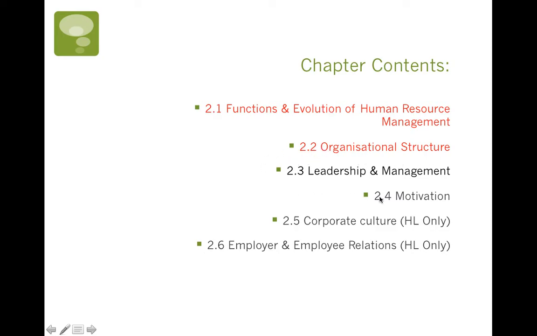Then video number 2 of chapter 2 will cover leadership and management and motivation, and the final instalment for chapter 2 will cover corporate culture and employee relations. Again, all notes and extracts are taken directly from our Paul Hoang 3rd edition textbook, so refer there for looking at things in a little bit more detail. Pause as you go if you want to take notes and so on, but this should take about 30 minutes to run through the sections of 2.1 and 2.2 in summary.